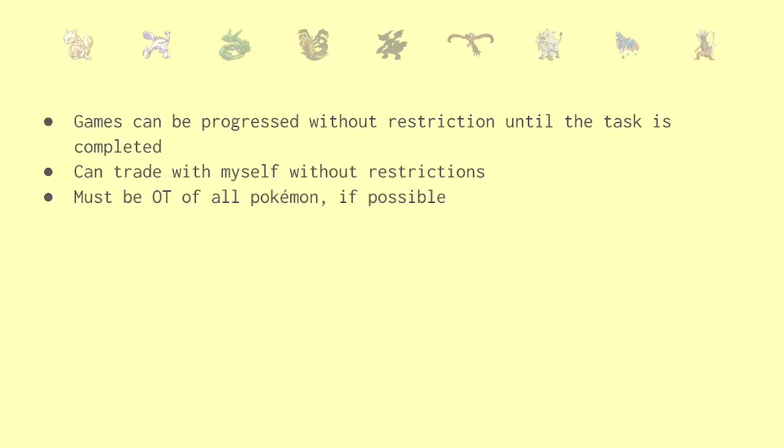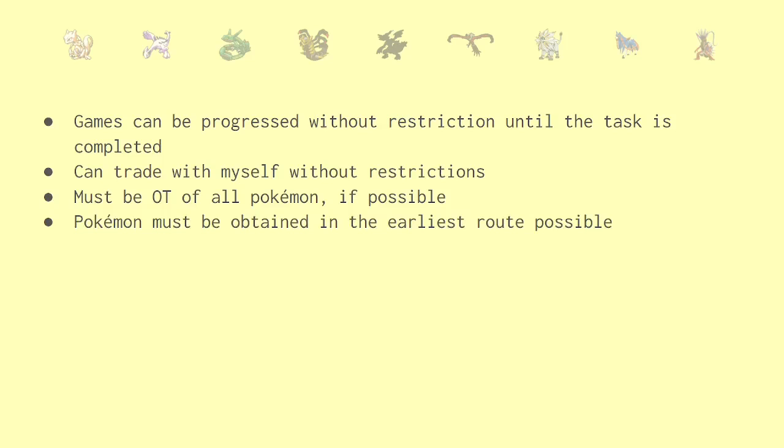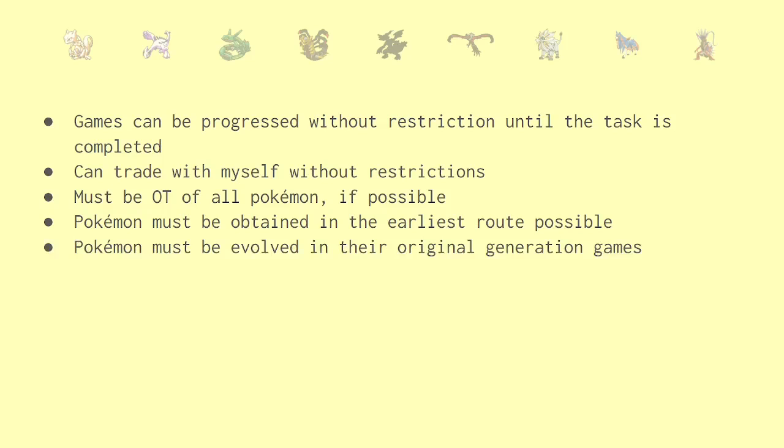I must be the OT of all Pokemon if possible. This is impossible for Pokemon like Mew, where the OT must be GF for Game Freak. Pokemon must be obtained in the earliest route they can be. So if I have to choose between Route 1 for PG and Route 20, I have to pick Route 1.